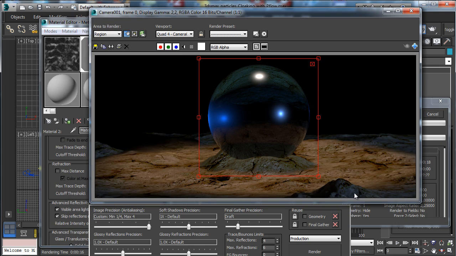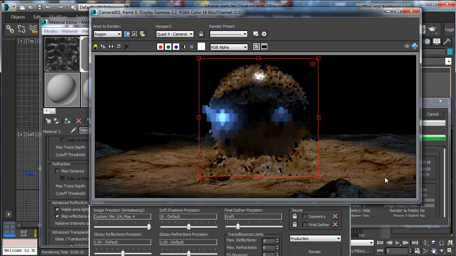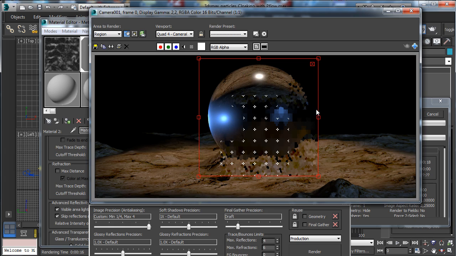Obviously it will be completely transparent with the reflectivity, just the reflectivity. So that's another step we'll use for our material.